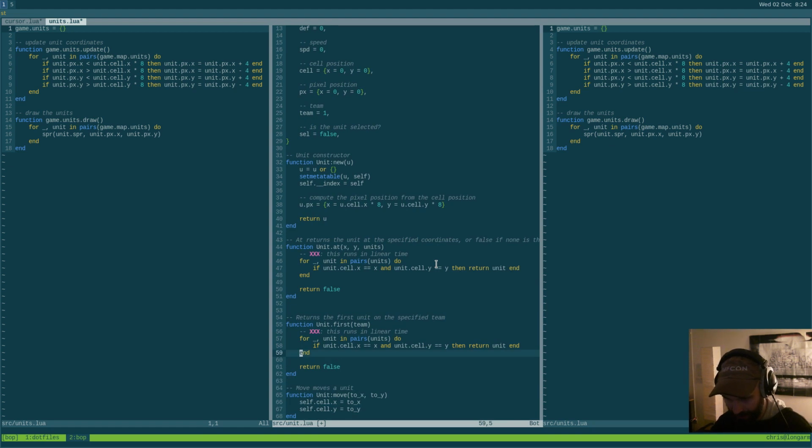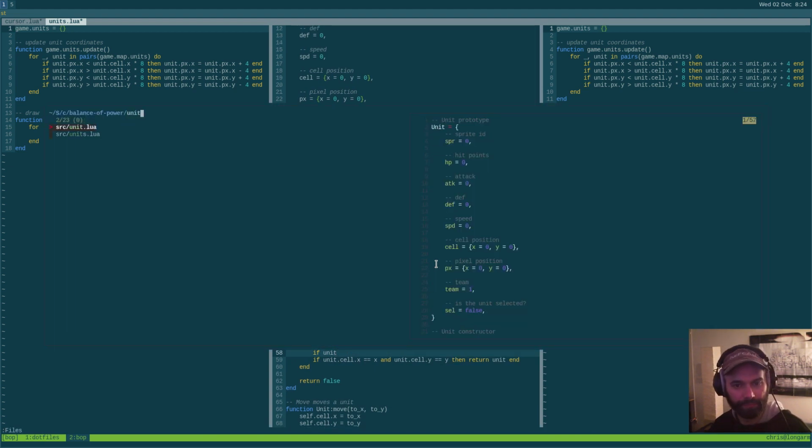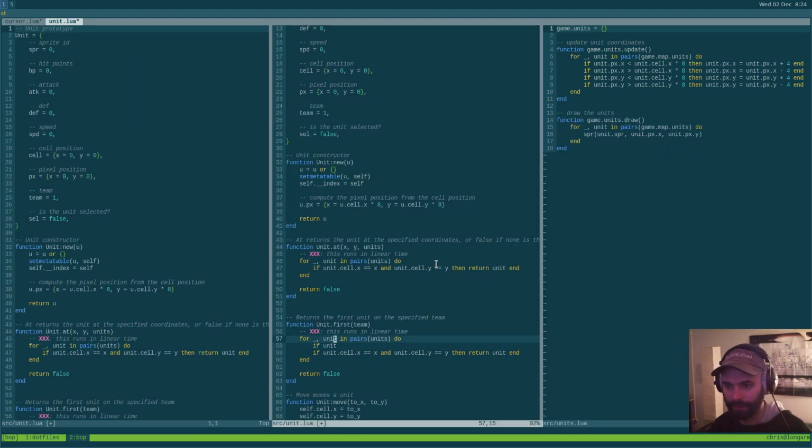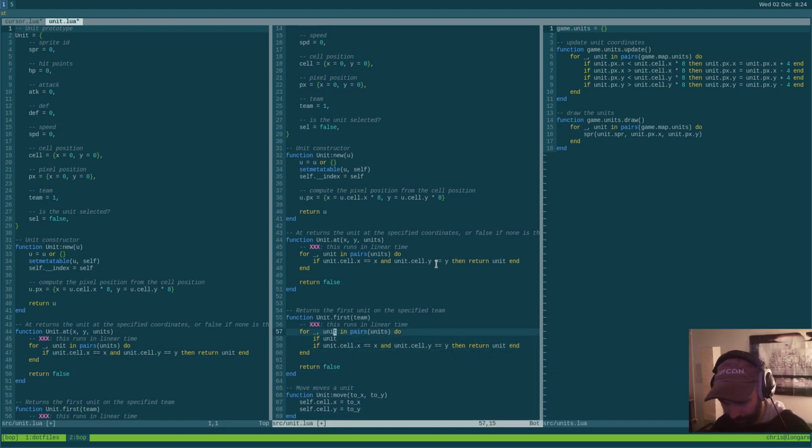And now if unit.team, it's team, right? Yeah. If unit.team equals team, then return unit n. Otherwise return false.